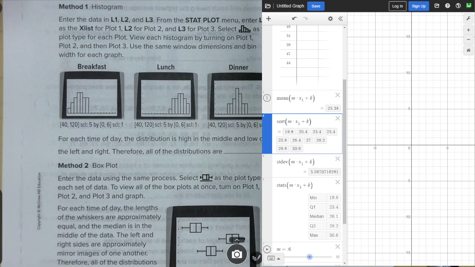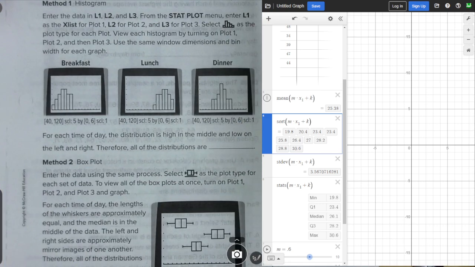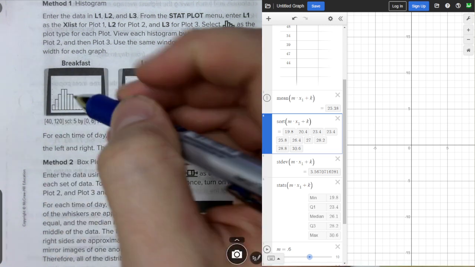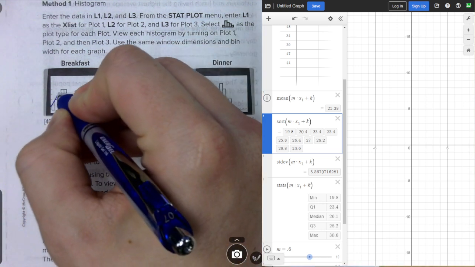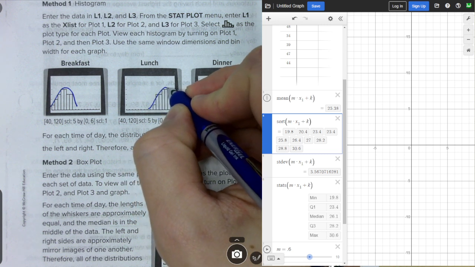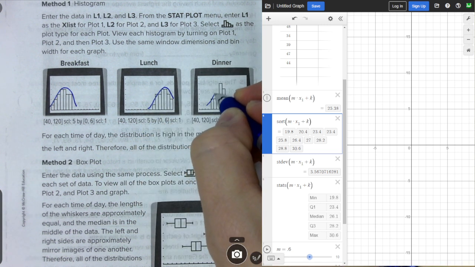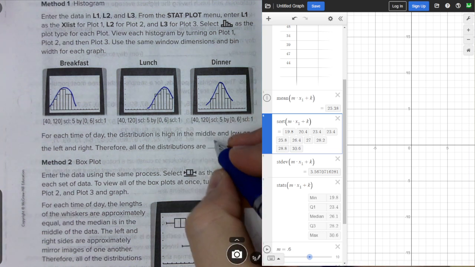All right, so we can do this pretty easy on Desmos with our box plot and histogram commands. And again, on Desmos, we're just going to use box plots to find out distributions. It's much easier than to use the histogram, because with a histogram, you have to decide your bin size. So all of these are pretty symmetric. High in the middle, goes lower on both sides. So this one is symmetric.